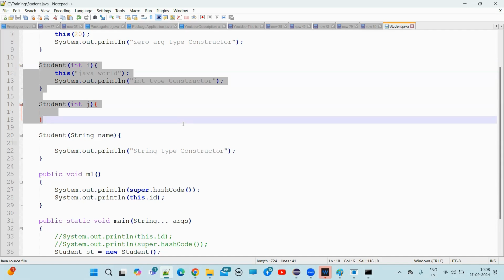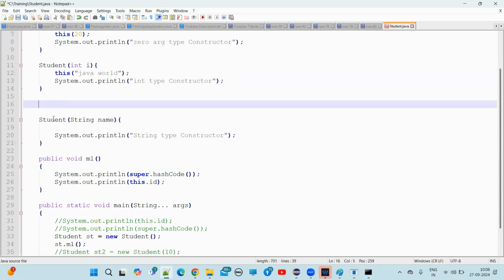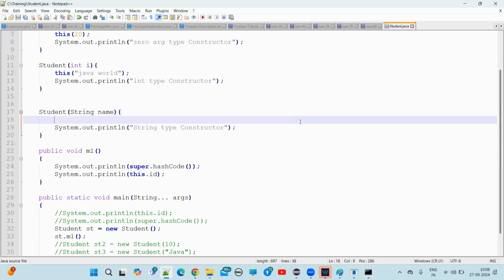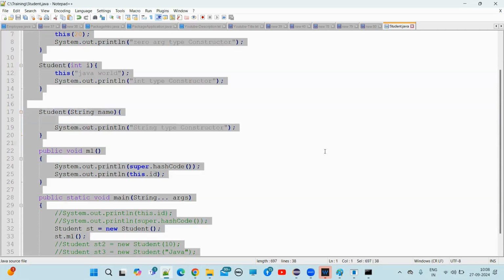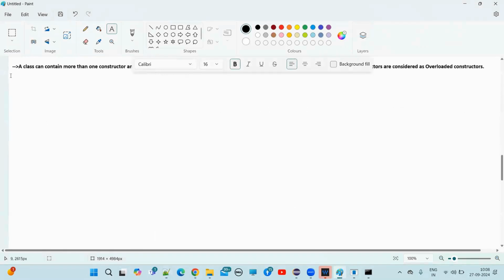In Java, we cannot have duplicate constructors. Understand? So that's why we will get a compile time error, constructor int already defined. Clear? Any questions, guys?